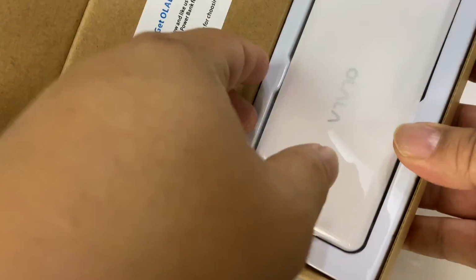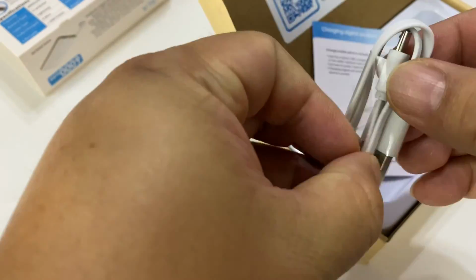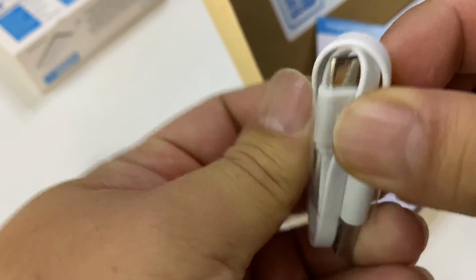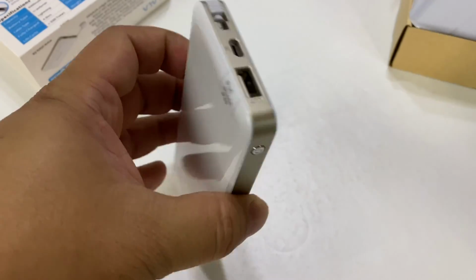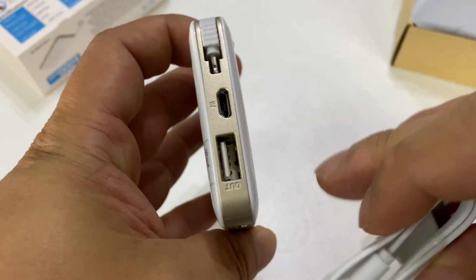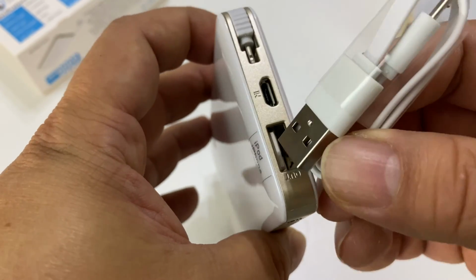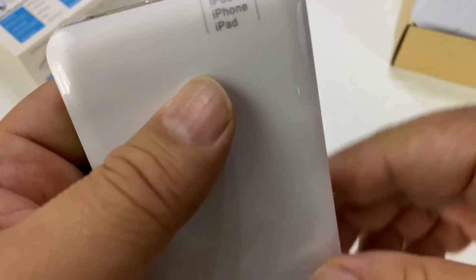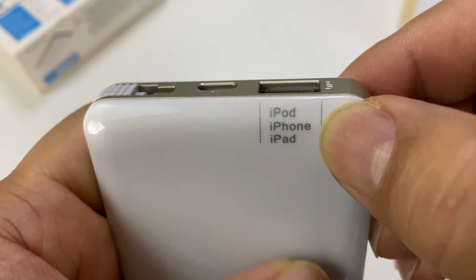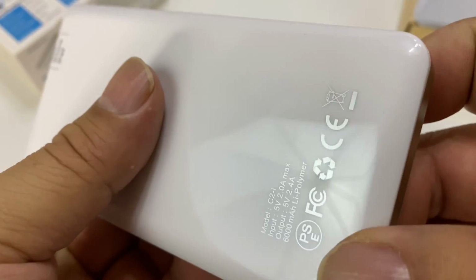Cut it open there and boom, beautiful white. And it looks like we also have a micro USB cable right here so that we can charge it up. Looks like that might be the only thing. You can also use it to charge it up, I think, by this in port right there, but also use the out to charge up an Android device, something like that. But it's really nice. Look at that. iPod, iPhone, iPad. I don't know why they mark it like that, but yeah, you could certainly charge an iPad.